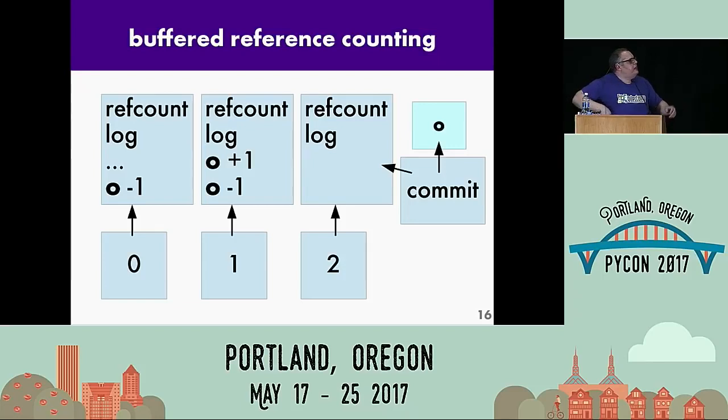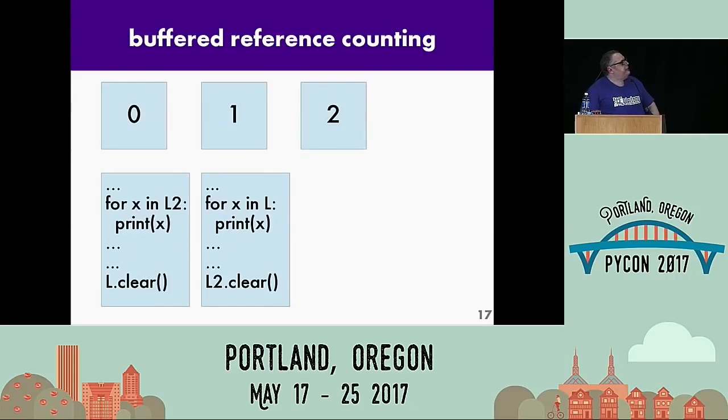Now you might say, well, just do those in the opposite order. The first thing I would say to that is, how do you know you were supposed to do them in the opposite order? And the second thing I would say is, what if I do this to you? Now we have 2 lists L and L2.